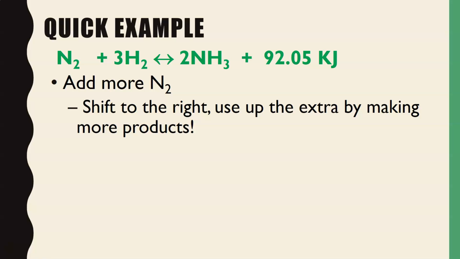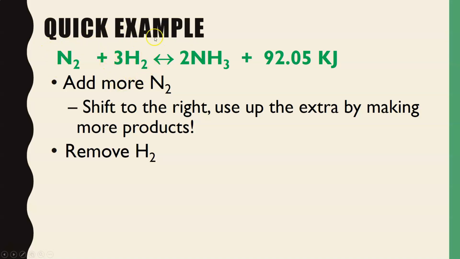Now, what if instead of adding something, I took something away? What if I just remove some of the hydrogen? Well, now the ratio is disrupted, right? Now I don't have enough hydrogen present to have a good ratio of things. And so the reaction is going to proceed in whichever direction will make more of that hydrogen. It's trying to replace what I took away. So it's going to take some of these ammonias and break them apart and proceed in the backwards direction to make some of these reactants again.